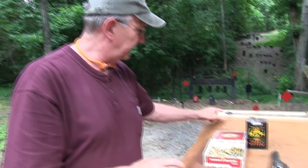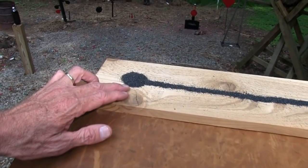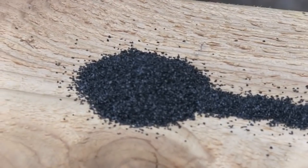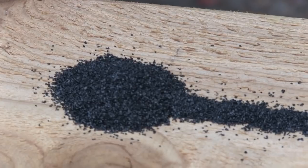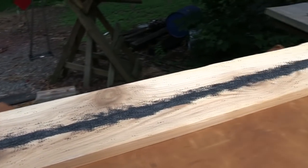Black powder is the powder that is black. We have some poured out here, in fact. Of course, most powder is black looking or deep gray looking. This is black powder right there. And over on the right, we have some smokeless powder. So we're going to do a little demo to show you the difference in the burn rate and all that.